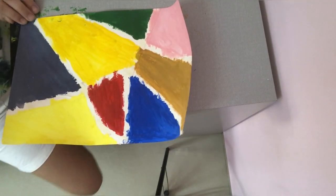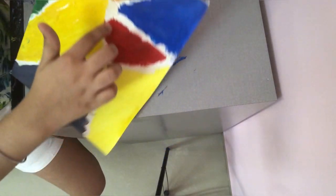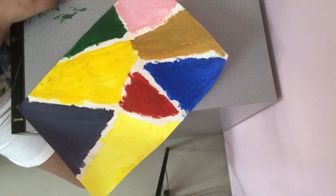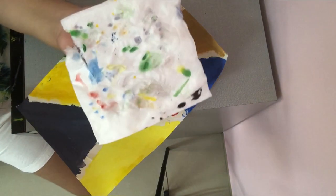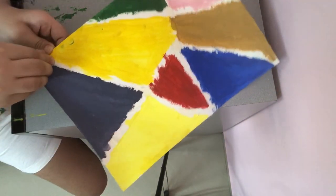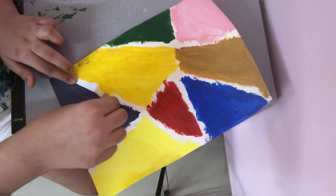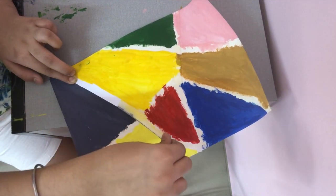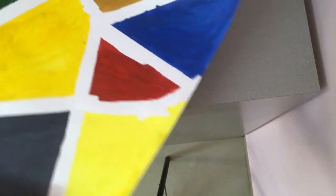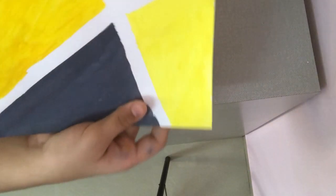Alright guys, I'm done with my painting. I've colored in all the shapes, but you can see in between these things the paints are pretty messy. My tissue is pretty dirty, so that's why we use the tissue and put some masking tape. Now we can remove the masking tape and see there's some space between the shapes. So it's basically a design, pretty artistic, and I really like it. Now I'm done removing all my tapes, and it looks super duper good.